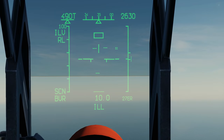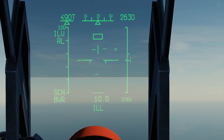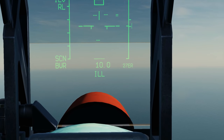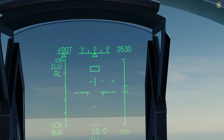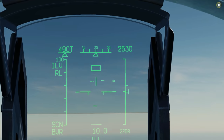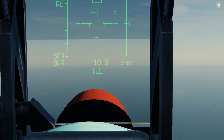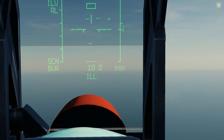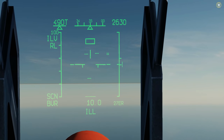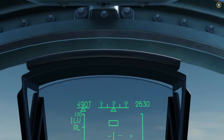Right, next, let's see the difference between STT and TWS lock. So I'm using the F-15 abbreviations for this. We call it STT, which is what I call a full single lock. So if we want to target just one target, when we want to put all of our energy into beaming that one target for that perfect missile shot, that's an STT lock. Let's have a look at that then.